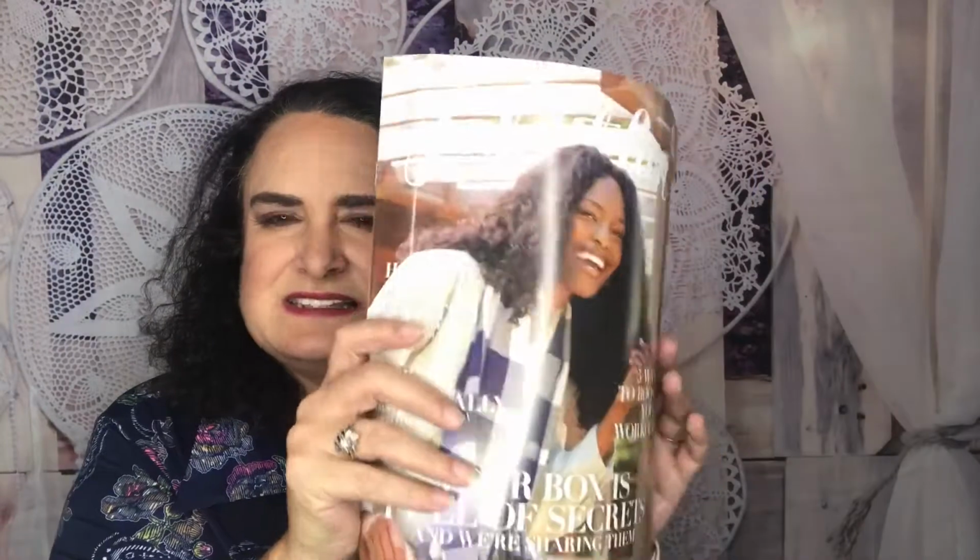So it always comes with a magazine. It has cute little articles. I've been loving this scarf that came in the regular fall box. Love it. And it says, a note from us at FabFitFun. We're all about bringing you the best of the best. We handpicked each item with you in mind, filling this box with our top rated brands and products, most beloved by our editors and members. It's one of our favorites, so we hope you love it as much as we do. XOXO FabFitFun. And then this side talks about all the different products, and you're not going to get every single one of these. I think you should be getting 8 of them. And then all the products are neatly wrapped in the box.